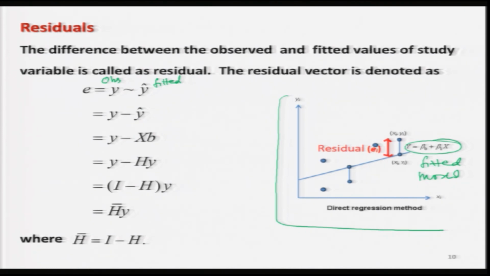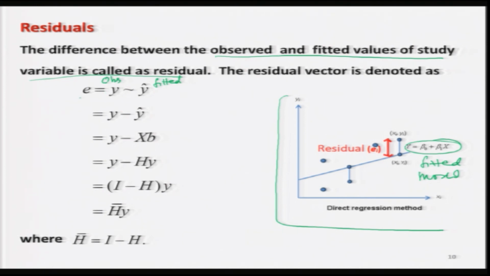So, the difference between the observed and fitted values of the variable is called residuals. Earlier you had residuals which were scalars, because you were obtaining them for every xi. Here also they are going to be scalars, but I can express them very nicely using vectors and matrices. I am using the same result which I used earlier.